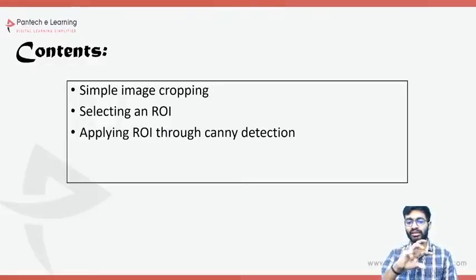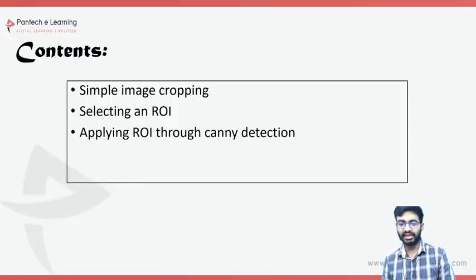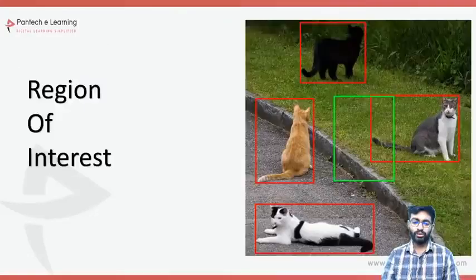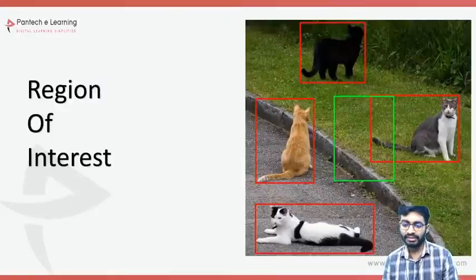Where all that edge is applied, that particular place we will be able to see that bounding box, like a normal drawing only, but it is automatically done over here. If you want to apply more, we have to go on with neural networks and all, and soon we will be seeing that kind of applications also in our upcoming classes. Now here we have to know what that particular region of interest is.